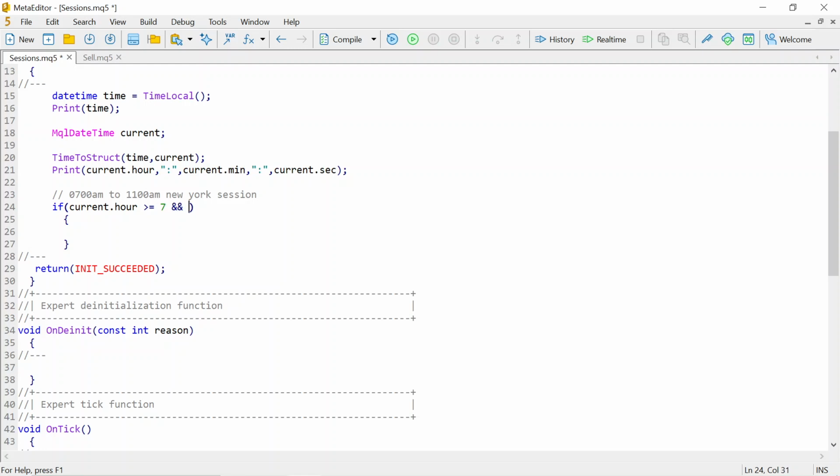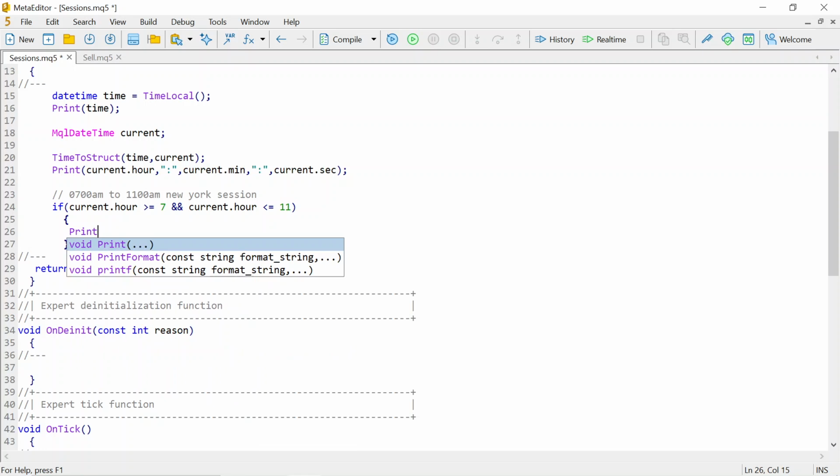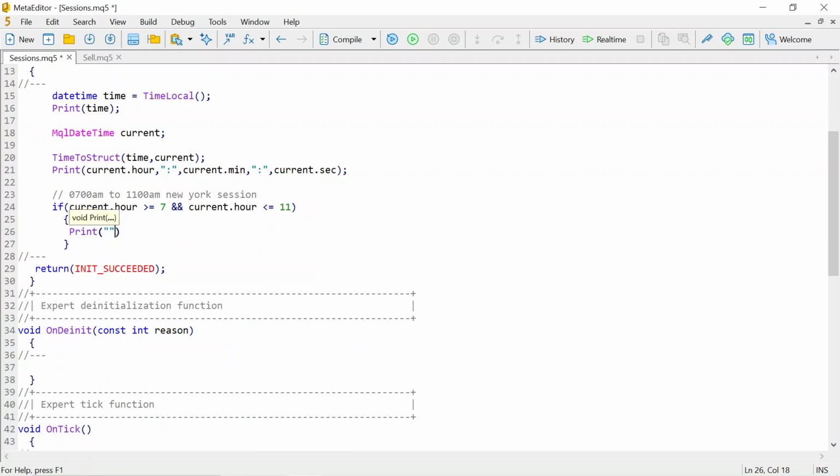So if it's greater or equal to 7 and current dot hour is less or equal to 11, we want to print we are in the session.